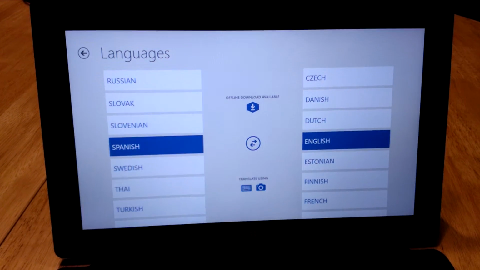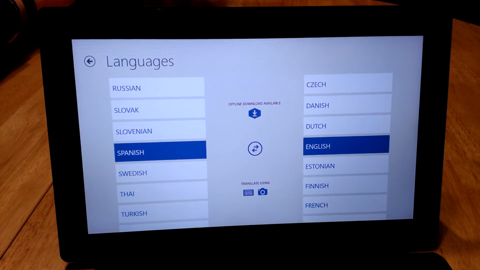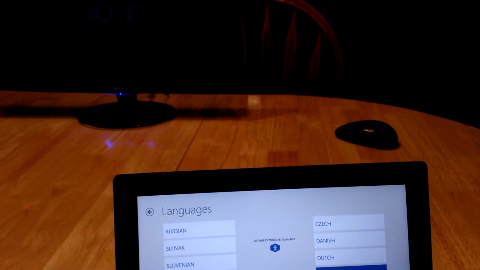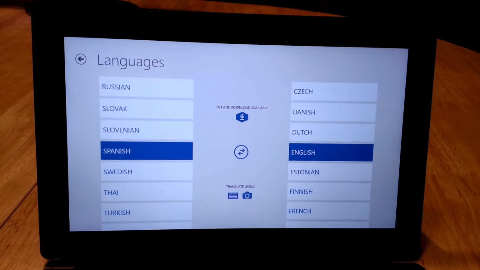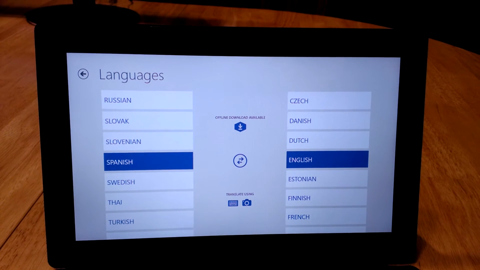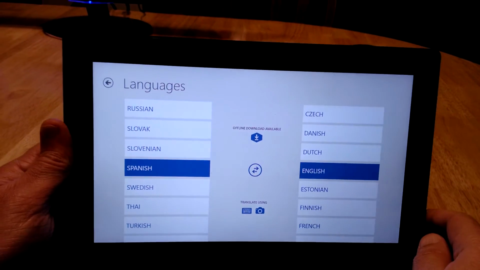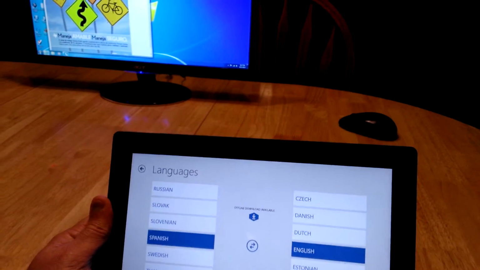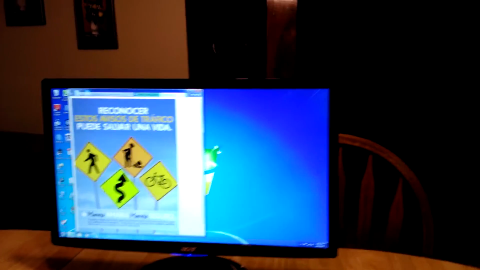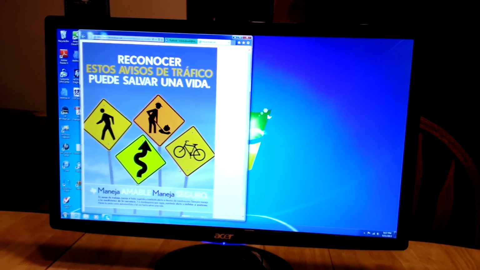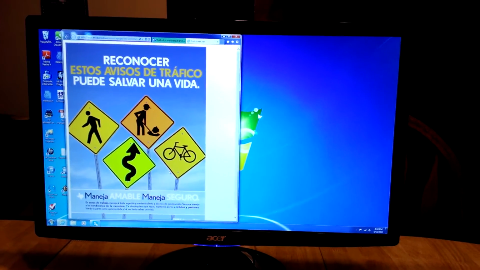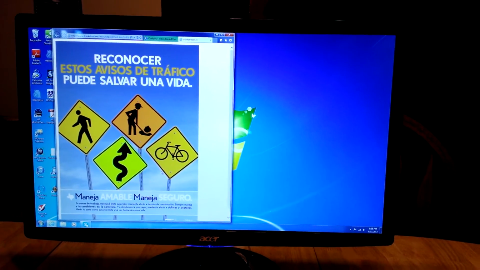And for people who are really paying attention, you'll also notice that there's a little camera here. This is the one that caught my attention when I saw there was an option for that. I wanted to know what that was about. Basically, I'm going to pick the device up now. And if you pan the camera over, you'll see I have my monitor there. And I've gone to a poster, a Spanish poster, which I have no idea what it says.